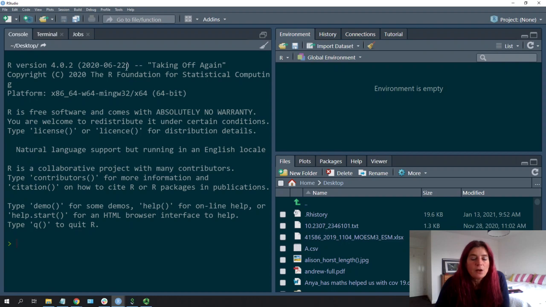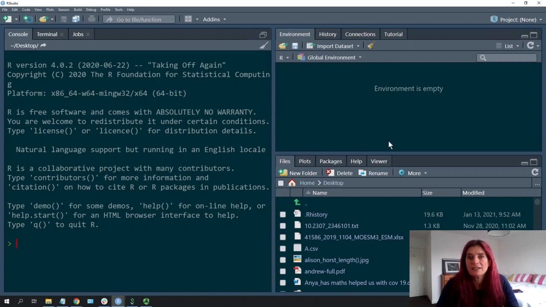This window on the left-hand side, this is where R commands get typed and where they actually get executed. So this is the R engine, if you like. And then over on the right-hand side, at the top we've got a few different tabs here. The one that you'll look at most often is the one called Environment. So this is where all the objects that you create in R, you can see them. So it allows you to see what you've done so far, what you've made so far.